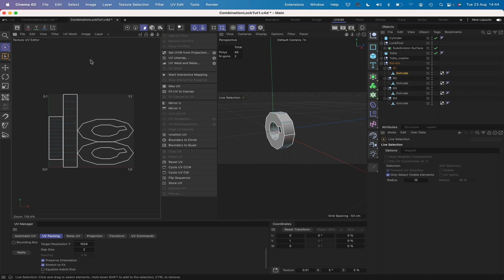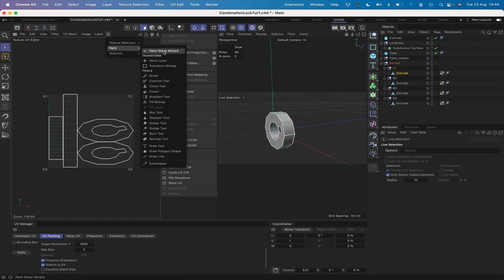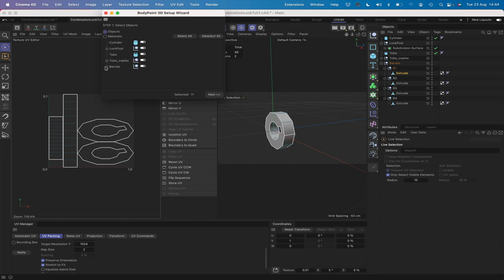The next thing to do, because after all, this is only a base colour. What we're interested in is basically this. These are the ones we're going to be working with. So let's set up the paint setup wizard. So we'll go into here, paint setup wizard, open the barrels, open B1. In fact, we'll deselect all. I think we're interested in working with this particular extrude, so we'll switch that one on.